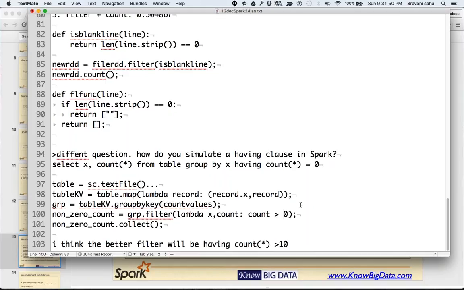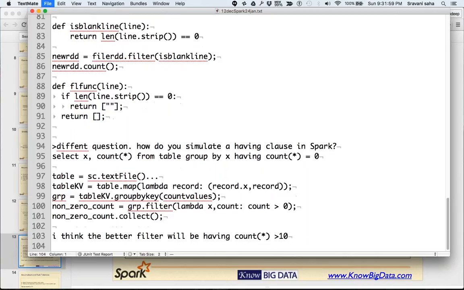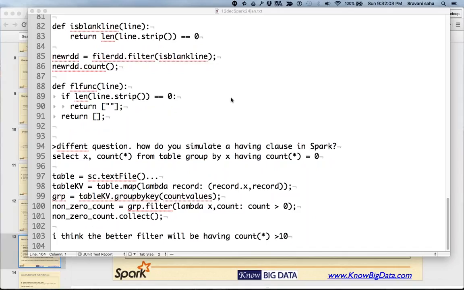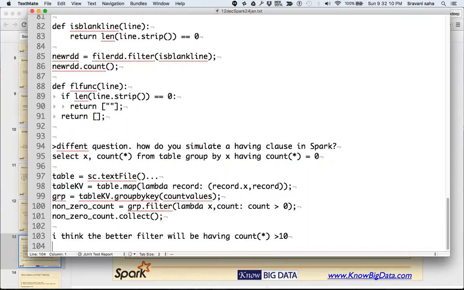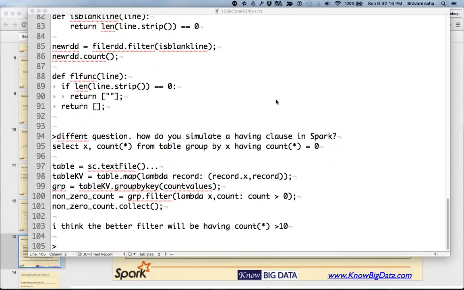That's correct. So everybody clear? I hope you will be able to do these actions and transformations on data. You will be able to convert most of your problems into Spark actions and transformations.